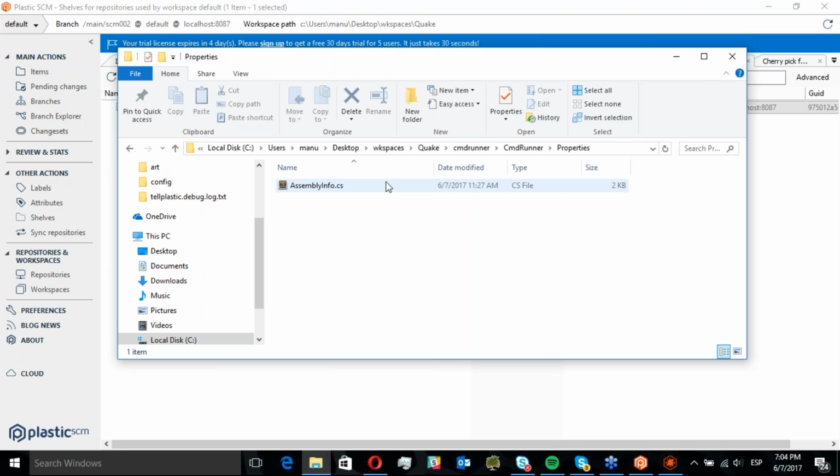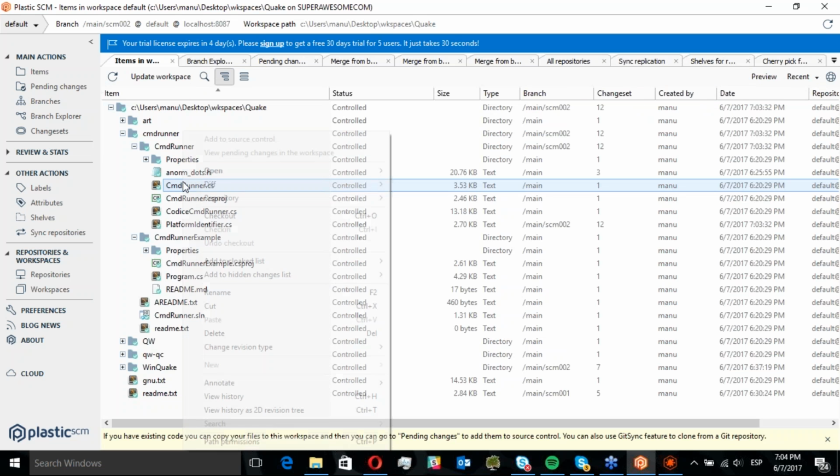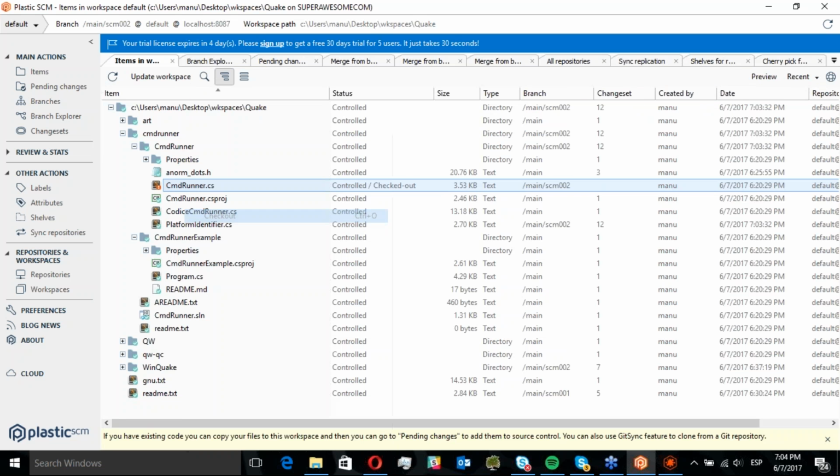That means, for example, if I right-click and check out this file, and I have a rule matching this file or the C# files, I'm the only one allowed to modify this file at this moment.